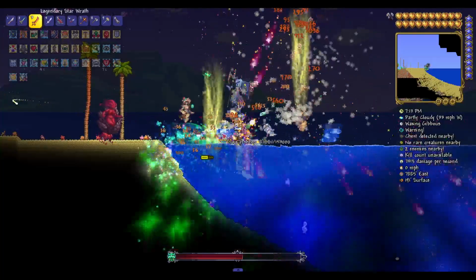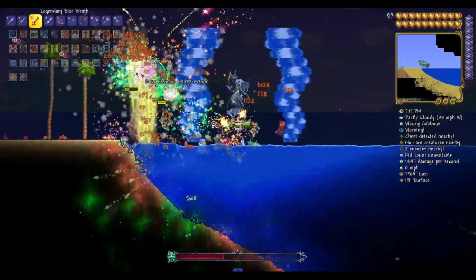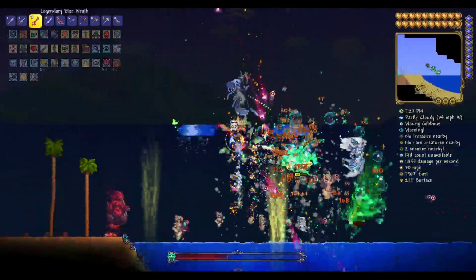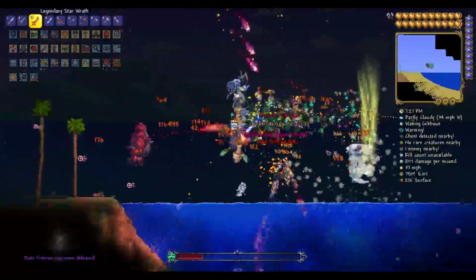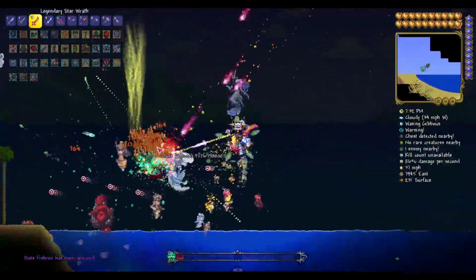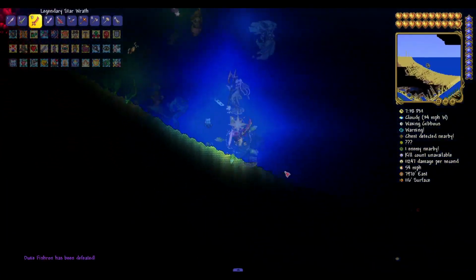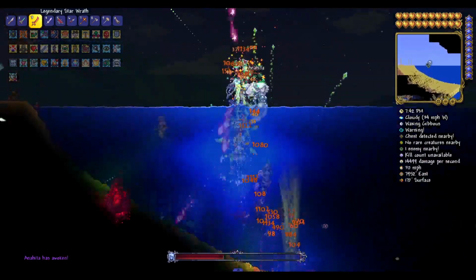Let's just do a little bit of star rain here. Get out of that because oh wait, no, I did pull up another Duke Fishron. I don't know how I didn't notice that on the map. But that's one down. And there's my mouse. Alright. There is the other one down. There's something down here. Oh. It's a triple question mark. Yeah, sure, why not?